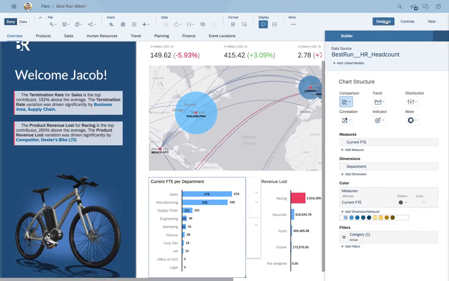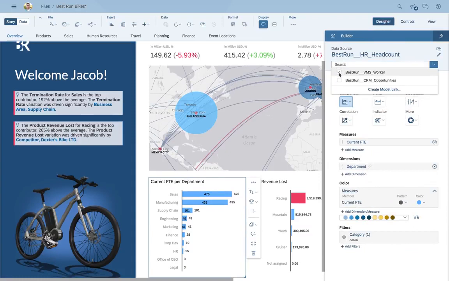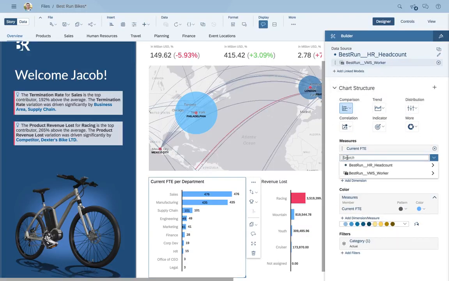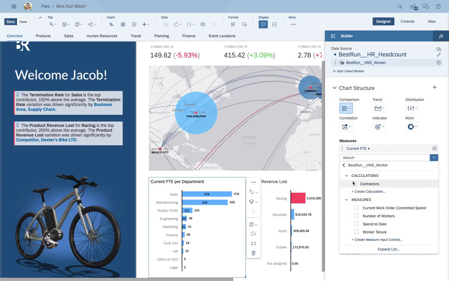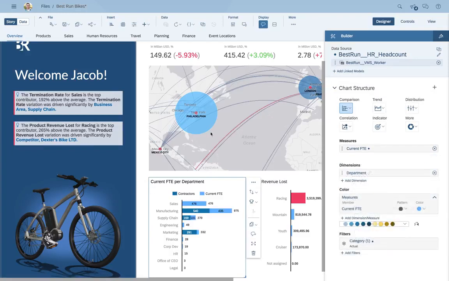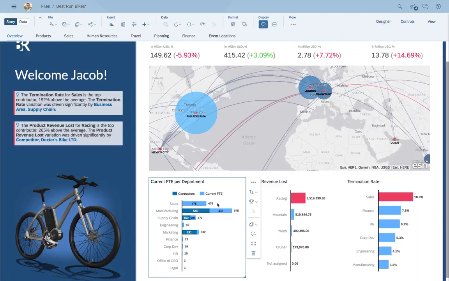And now underneath Designer, I can add in that linked model. So I'm going to add in my contractors. And now I have availability to all of its measures, and I'm going to add those contractors right into the same chart. Since they share dimension members, I'm now able to see it all together. So now I have a total view of my contractors and my FTE throughout my organization.